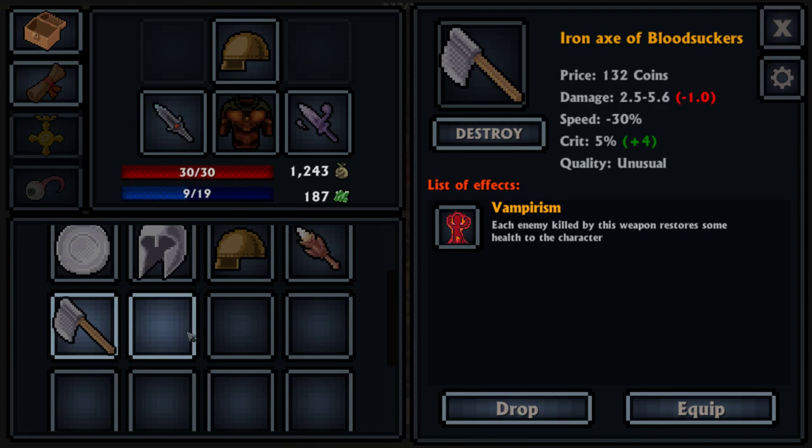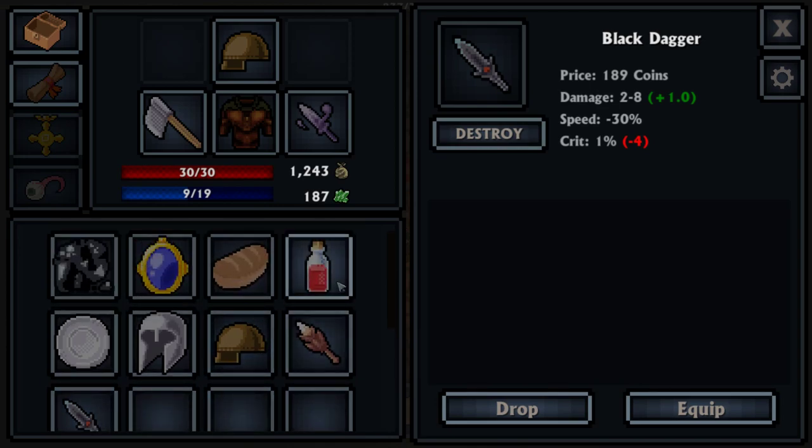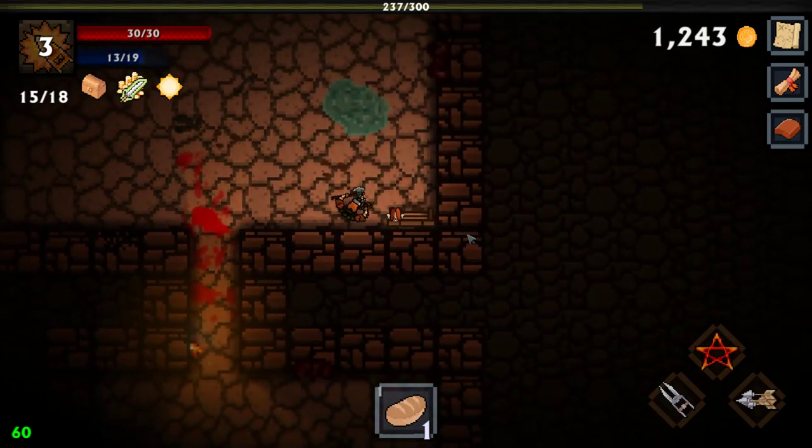Ooh, so we lose a bit of damage, but each enemy killed by this weapon restores some health to the character. That sounds great. Where does this go? Give it to me. Black Dagger, I'm sorry. We had you briefly. You were great to us. Don't worry. We'll keep using you in the future.